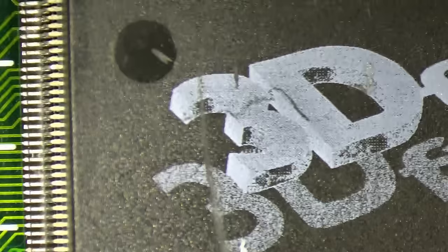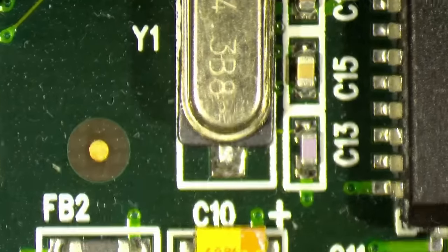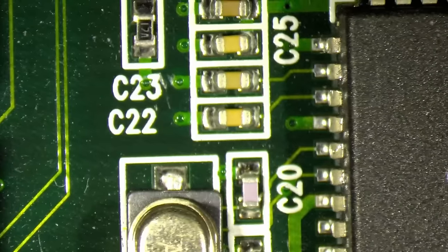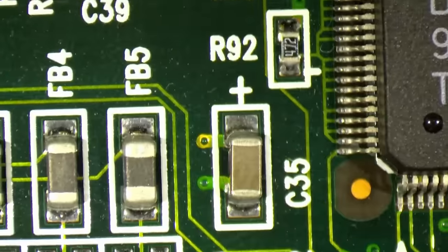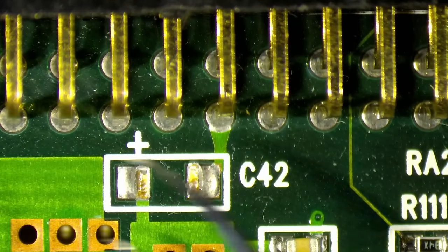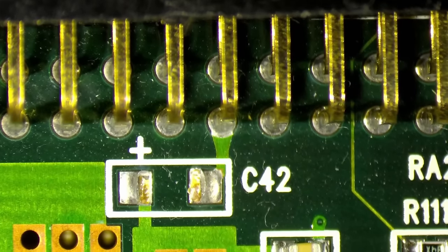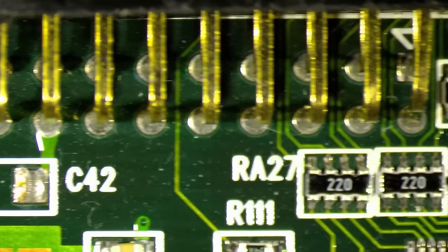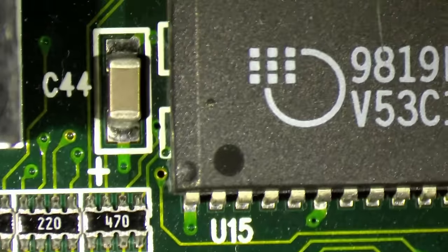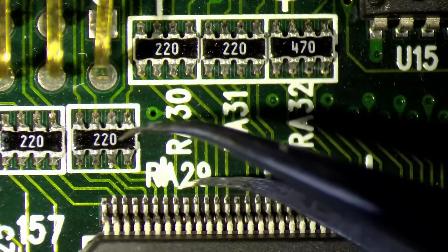Okay, so then let's have a look at this Voodoo 2. First a physical inspection, checking all the surface mounted components for damage, cracks, maybe ripped off components. Okay, here's already one of the capacitors missing. That may only be necessary for SLI, so it may not affect the proper working of the card. And capacitors, usually some of them do not necessarily need to be on the board.